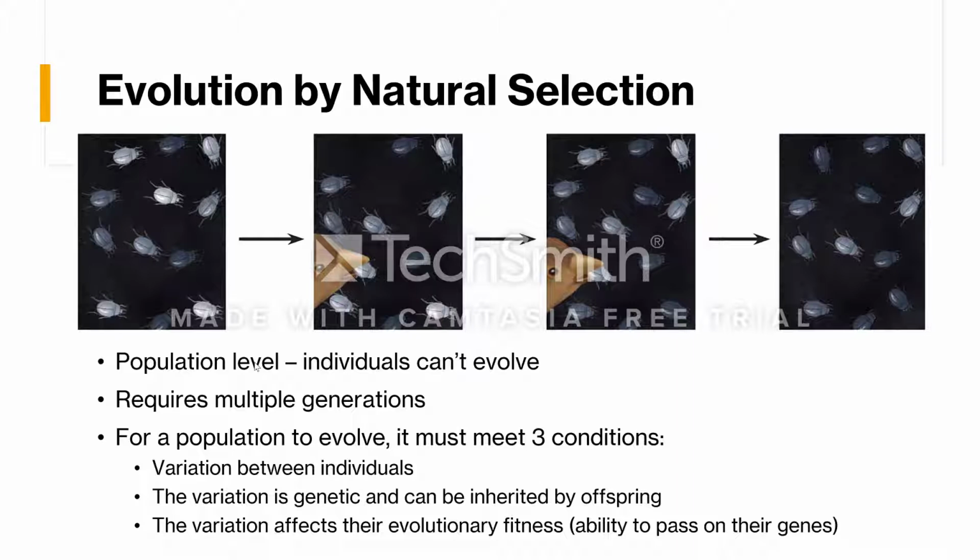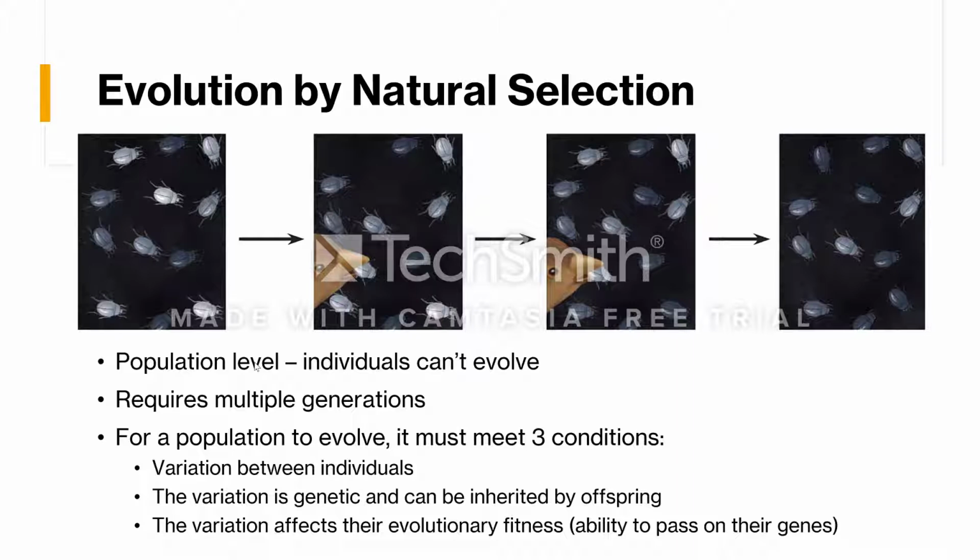So in natural selection, organisms that best fit their environment are going to be the ones that get selected to reproduce and pass on their genes to the future generation. So this happens on a population level. You can't do evolution by yourself over your own lifetime. Like if your hair turns gray as you get old, that wasn't evolution. If it happens during your lifetime, not evolution. It requires multiple generations. So it's a change in your population over time.